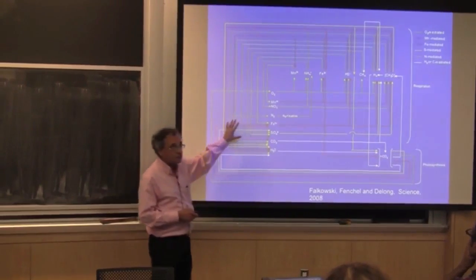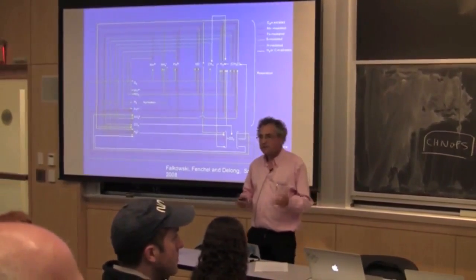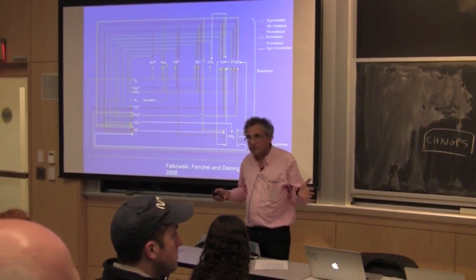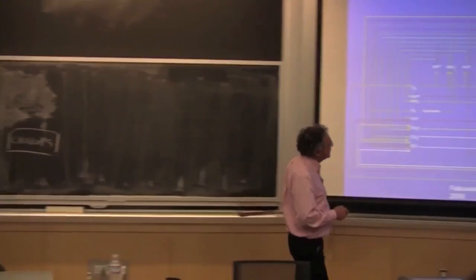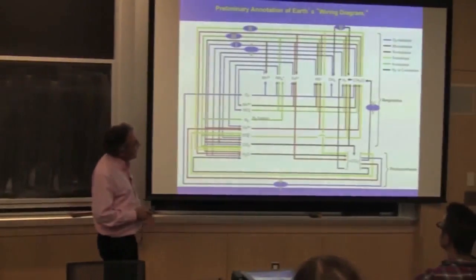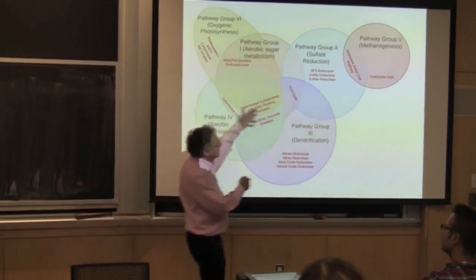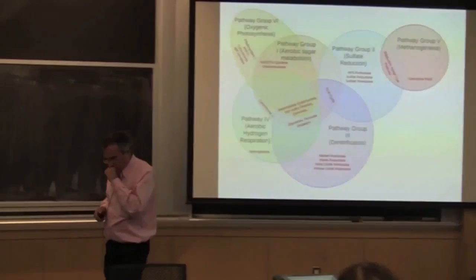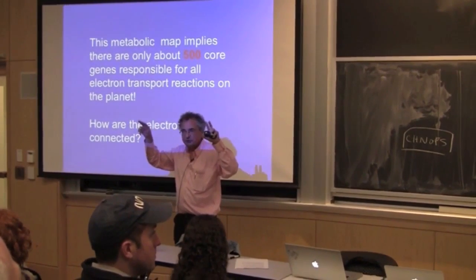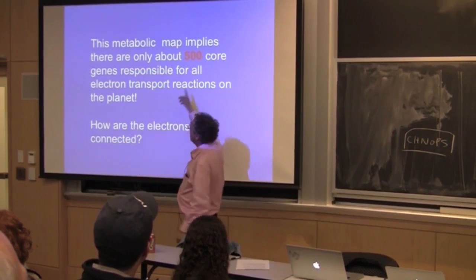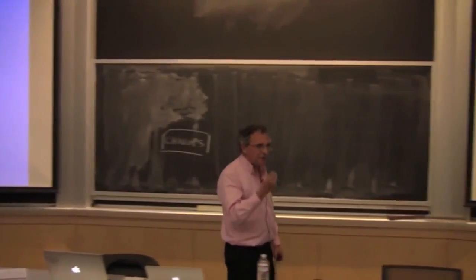By the time we get to oxygenic photosynthesis and the evolution of aerobes, metabolism gets very boring. Plants and animals are very limited organisms. The repertoire of microbial metabolism is much, much greater. We can put this into a more logical scheme. The key point: that global metabolic map — a KEGG-type map of metabolism for the entire planet — only requires about 500 genes, or less. All of metabolism across this planet depends on very, very few catalysts.